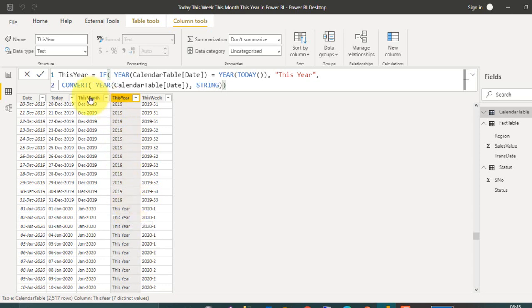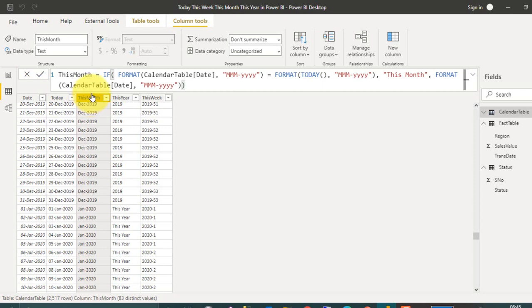The same way for this month as well, instead of year, I use this FORMAT function to convert the date into month and year, and compare it to today's date month and year. If these two match, then it will show me this month, or else it will show me the month and year of the date. Here I have not used the CONVERT DAX function.